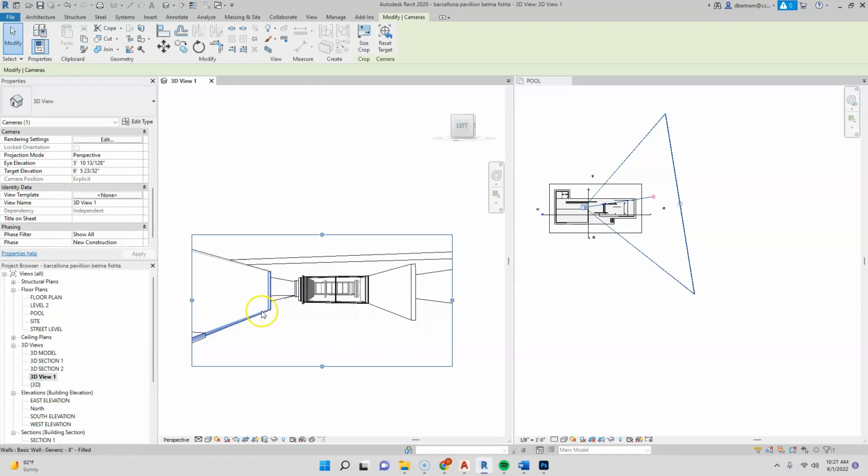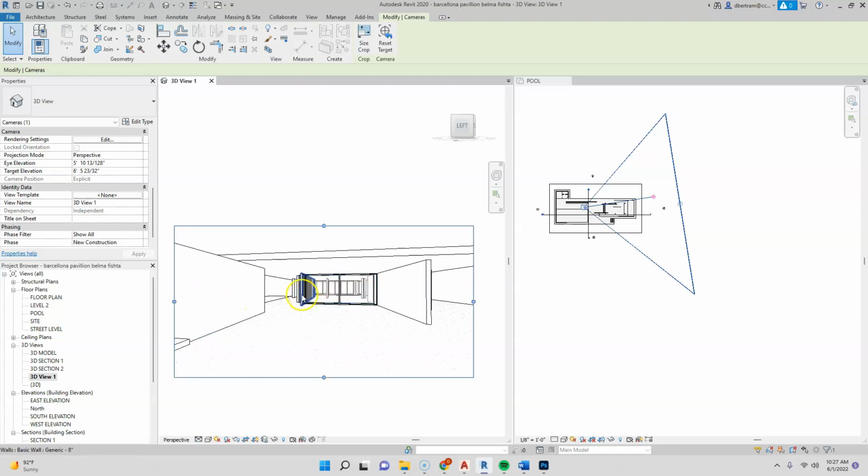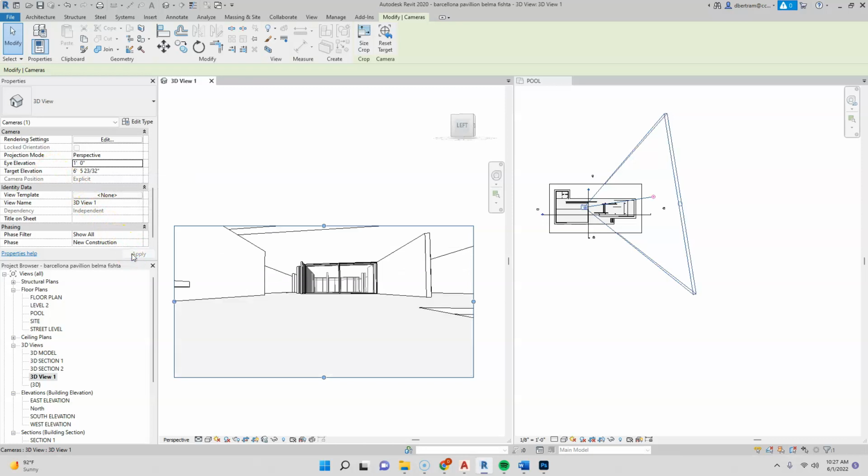Another important point: the eye and target elevation. There is a little bit of distortion here. Things are leaning a little bit, and that happens whenever your eye and target elevations are not the same. For instance, if we look down at our feet, eye elevation, or now we look up. So we move down, put our head down on the ground, and we want to look up, and let's just exaggerate this a little further.